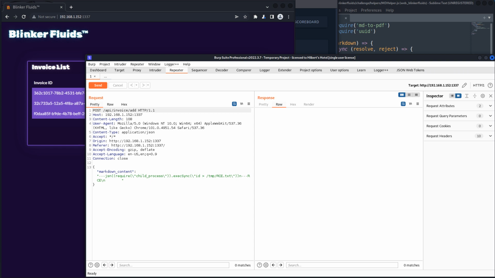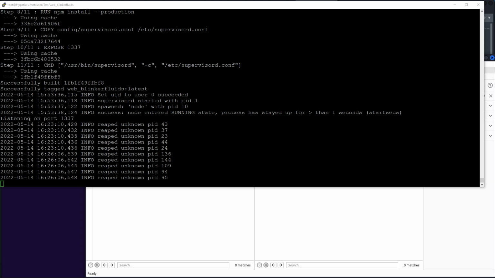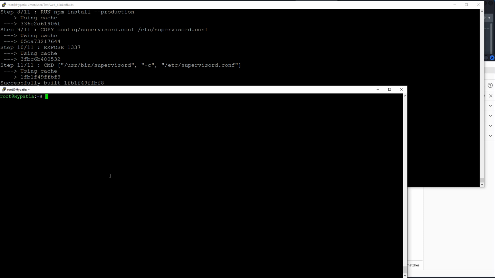But on the Docker instance, I'm not connected to Docker. So this is how you connect to the container that's running. I believe it's called web blinker fluids, and we're going to run the shell.